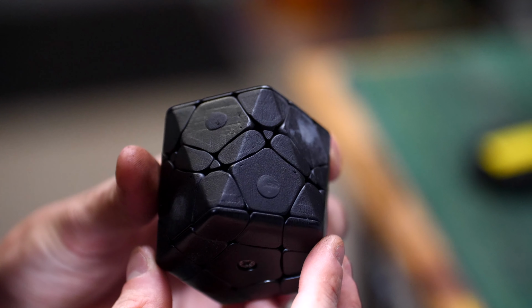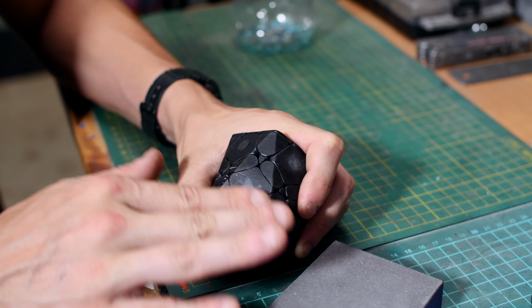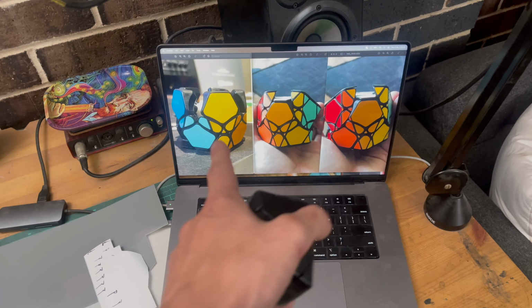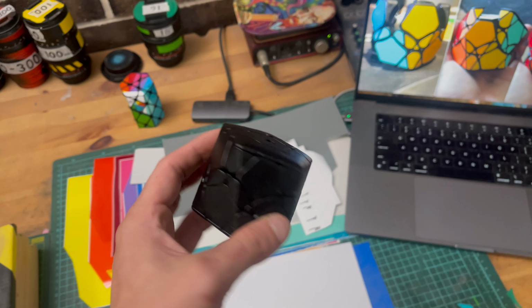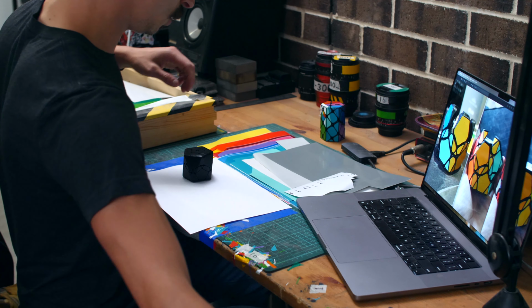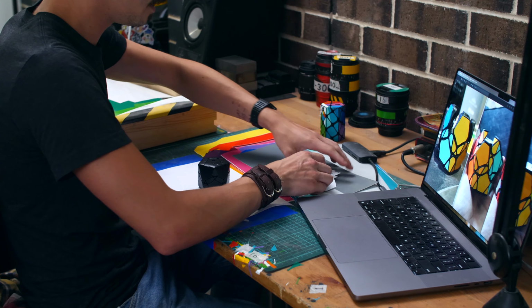After I'd finished filling all of the centers, I used a blade to carve off any of the excess, and then I sanded all of the centers down so that I could paint everything black. So these are the only 3 pictures I have of the original finished color scheme for this puzzle. I know the bottom face is gray, but other than that, I'm gonna have to remake it up as I go along. Should not be too difficult, provided I have enough colors to choose from here.